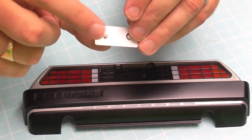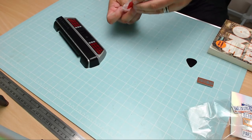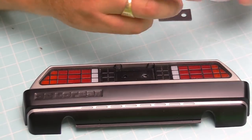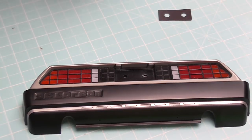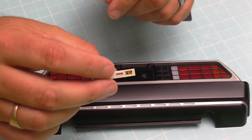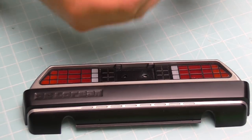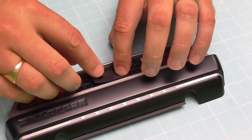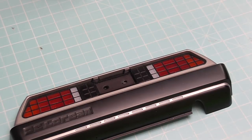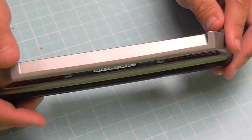Let's get the old one out — this is one of the first upgrades you could get from Mike. One of my magnets has actually come out, but that doesn't matter because we don't need that anymore. What we've got now is a magnetic strip that we can stick into this slot, then we can attach any magnet we want to it. Mike's also included some extra decals for the number plate if you still want to use one of the originals. The strip fits in absolutely perfectly, and once it's in we don't have to worry about those magnets anymore — this will completely magnetize the unit.